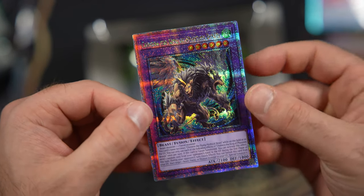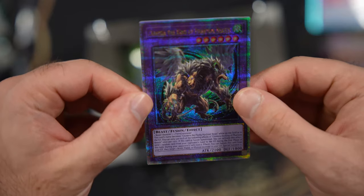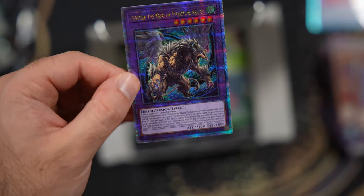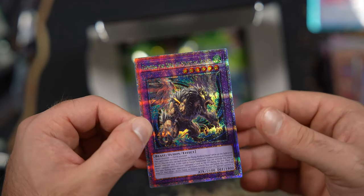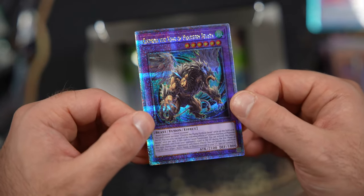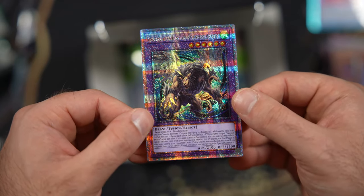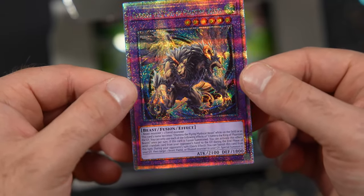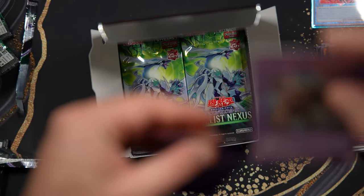Yo, this pop is crazy! I don't even mind this. Like I don't mind retrain Chimera. I wish it was Magicians of Bonds and Unity or the original Chimera, but this is not bad. At least it's not some random modern meta card. This is beautiful — look at the pop on this. This thing is bananas. Let me pull out the purple sleeves for this — this deserves it. Stay tuned guys, I'm super hyped about these releases.